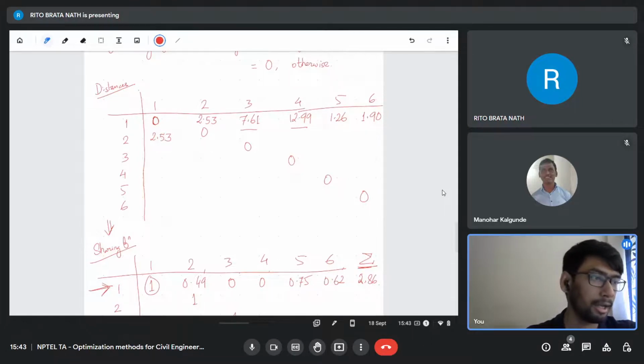I think the method is pretty similar for all those 2 problems. It's just the function value which is different, but you have to follow the similar steps. And I recommend you fill up this distance matrix or sharing function in Excel itself, because that will save your time. You can do it by calculator as well, whichever is convenient to you. Not a problem. All right, so these are the couple of problems I wanted to discuss.